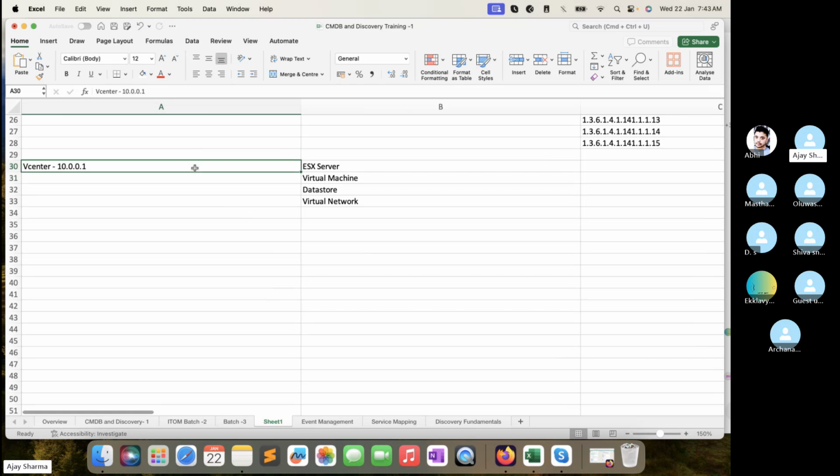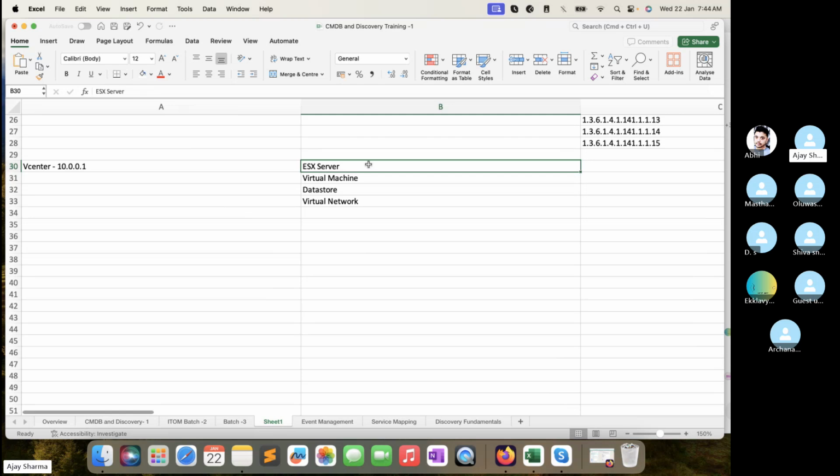In simple words, you get the VMware software and you install it on your hardware. Once you install it on your hardware, you will get ESX servers. For example, you have created 8 ESX servers, ESX server 1, ESX server 2, and so on. That is a layer on top of the hardware, and on top of the ESX servers, there are virtual machines running.